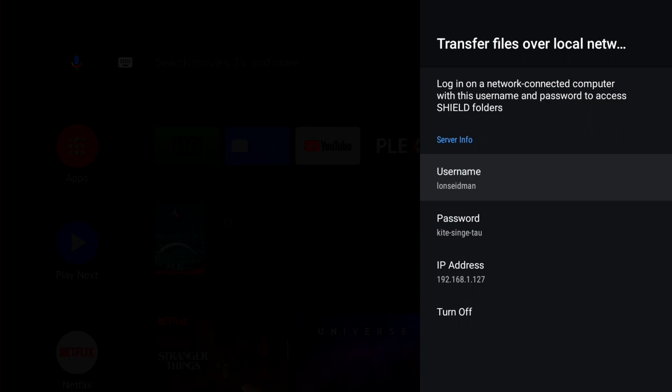And if you click on that, you can turn this on and it will give you a username, an IP address, and a password that you can use to log into your Shield from a Windows or Mac or Linux device. But on Windows, there's going to be an extra step. So let me show you what you're supposed to type in here to get connected.